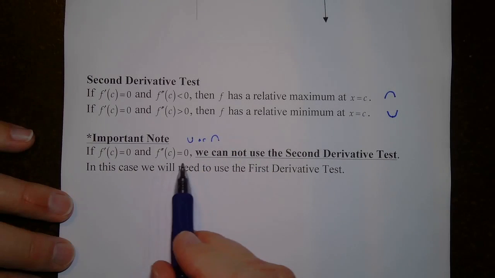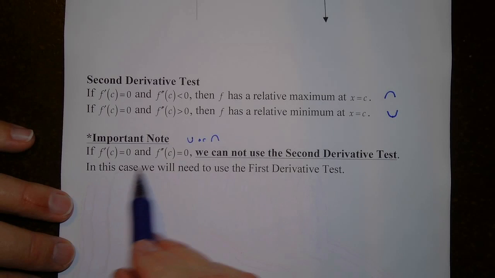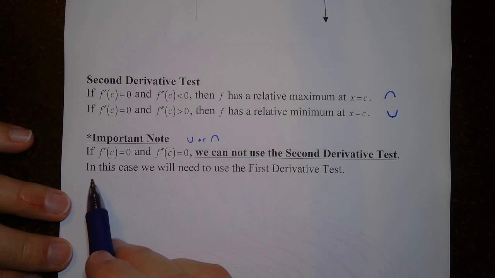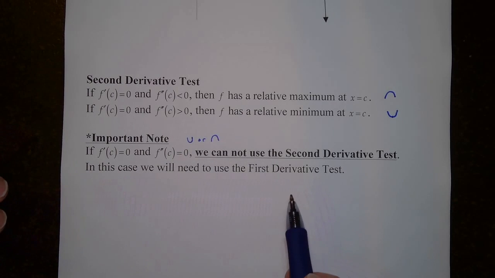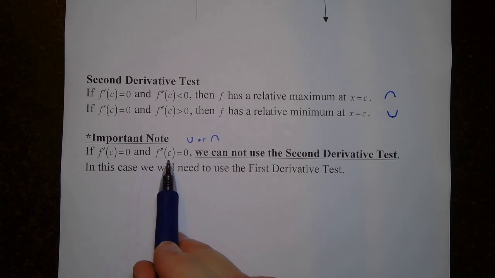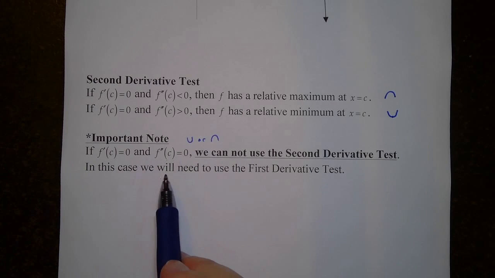So because of that, we can't use the second derivative test, because we don't know the concavity right at c. And we don't know if that point is in an interval where it's concave up or concave down. In this case, we'll have to use the first derivative test. So we'll have to go back to making a sign chart and looking at the intervals. Where this is happening, we just need the interval to the left of this point c and to the right. We don't necessarily have to make a full-blown sign chart. And you'll see that in just a second.